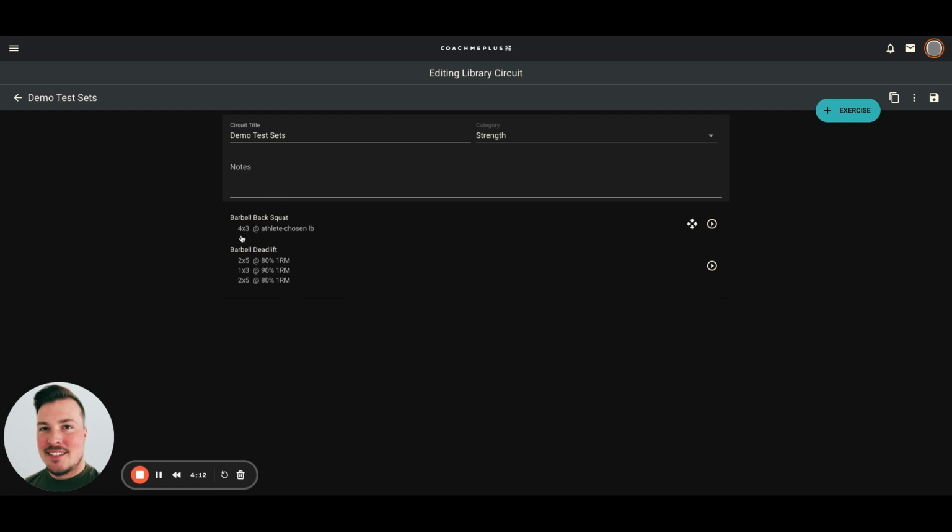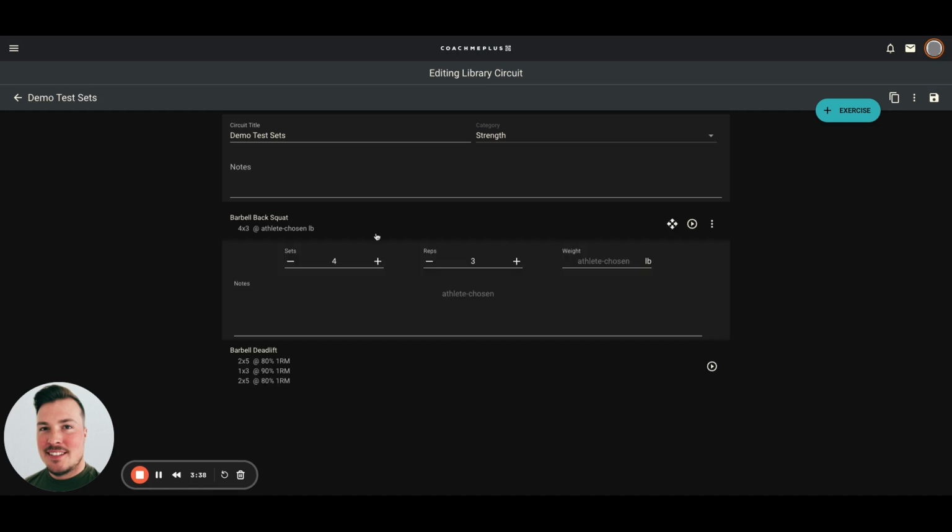But we're going to start off here by talking about the difference between an exercise baseline and a shared baseline. I'm going to have one exercise, this barbell back squat, attached to a shared baseline, which means this baseline, when updated, can be applied to other exercises within the system. The exercise baseline, which I'll apply to this barbell deadlift, can only be applied to this barbell deadlift. So for example, if I have a shared baseline on barbell back squat, I can reference that on a front squat and take a certain percentage of that and assign it. If I have an exercise baseline on our barbell deadlift, I can only reference that on my barbell deadlift, this exact exercise. It applies just to that. So that's the difference between those two.